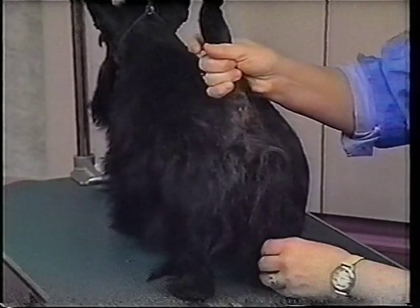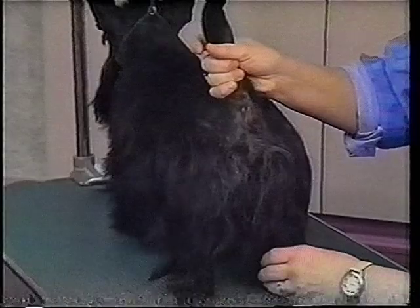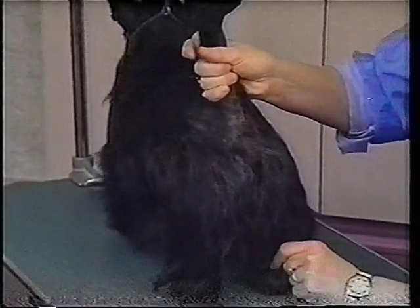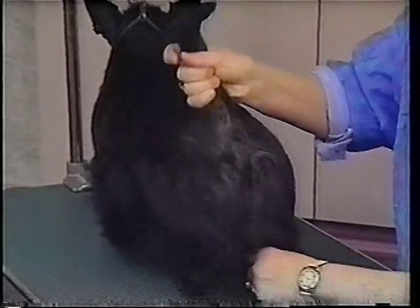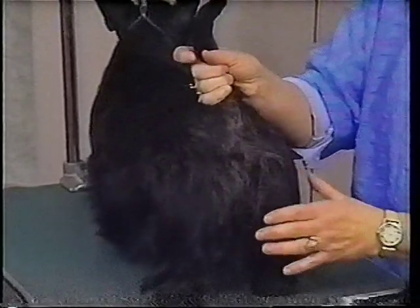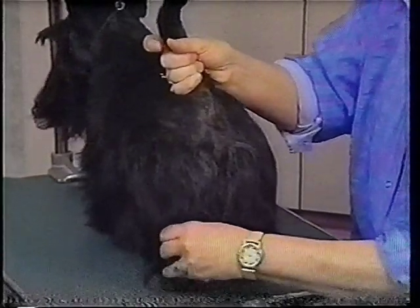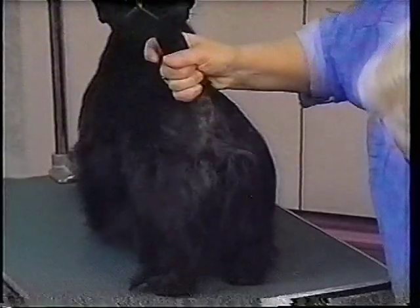His legs would twist, probably. You might see like this, a foot turned this way, if it wasn't true. Because as the handler positions the dog on the table, he can put the feet in the proper place. But if you lift the dog and you drop him like that, he should drop true.